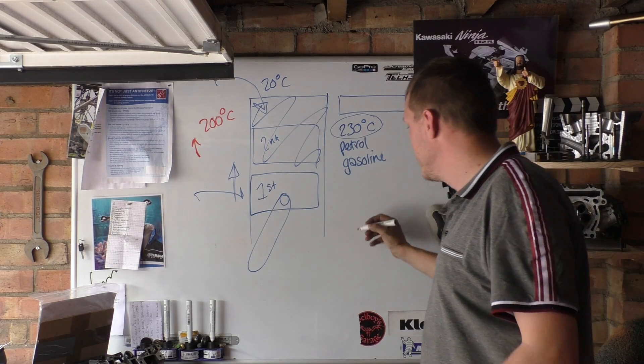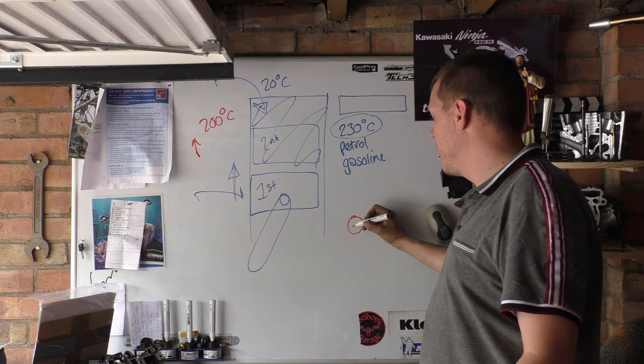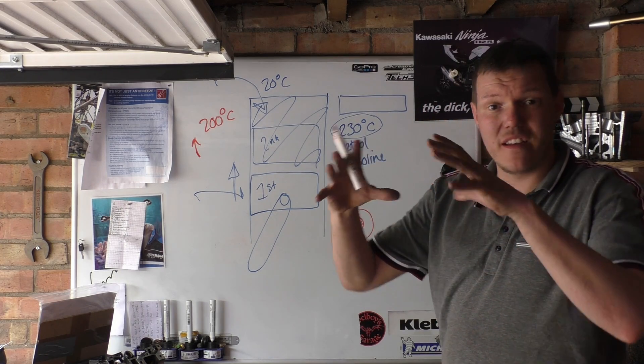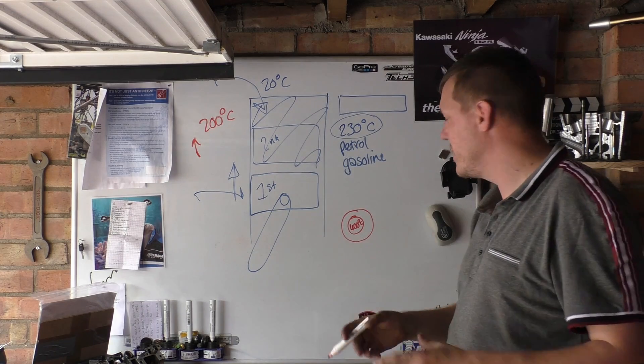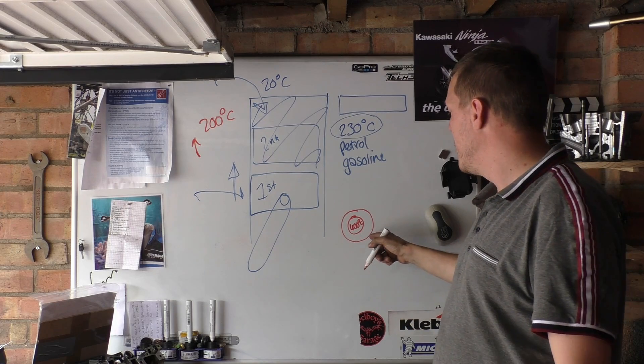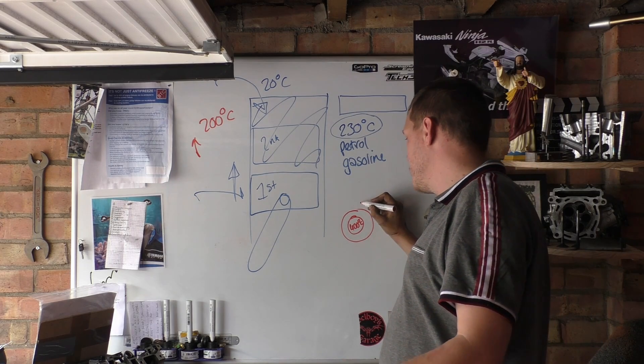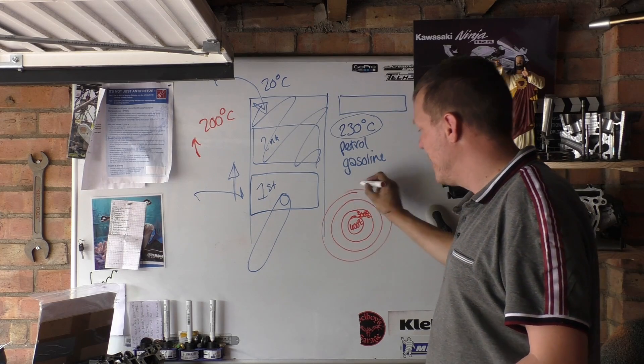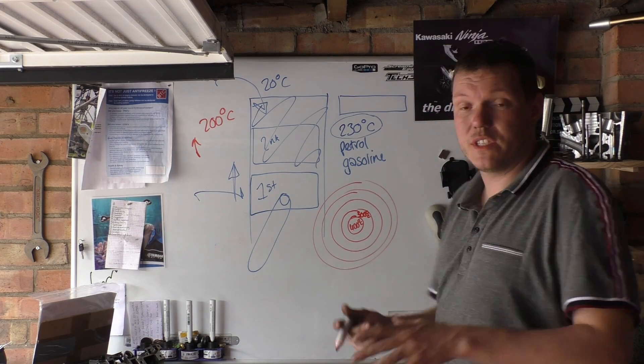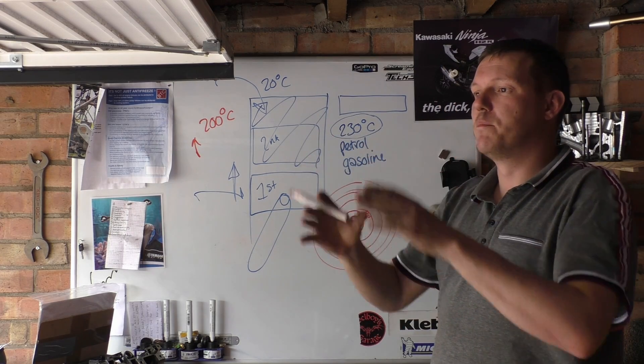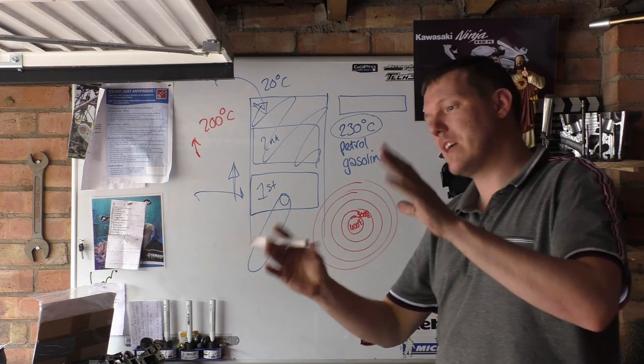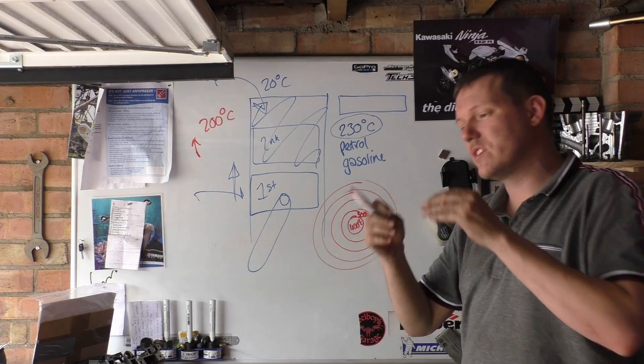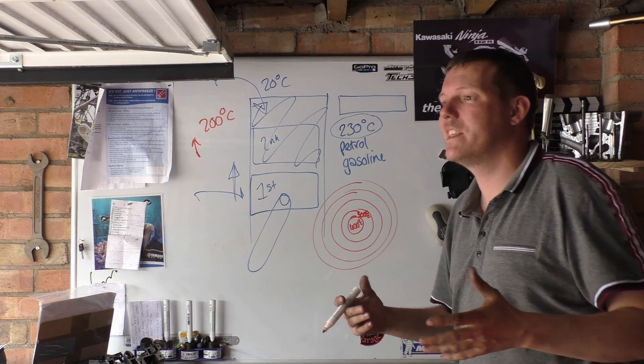So we get an ignition event and then as that ignition event expands outwards - and the reason why it expands outwards is because it's kind of like an onion. The center of it where your kernel is, let's just say that's 400 degrees C something like that, and then this outer, the gas, the fresh charge, the fuel air mixture around that kernel, around this fireball, then heats up. Well it's already 200 degrees so we don't need it to go that hot, so let's just say it goes up to 300 like this, which means that heats up the next bit and the next bit and the next bit and the next bit. Now this is perfect, you know, this is perfect circles, but these are circles. Combustion obviously with pent roofs and wedge type bathtubs, all the different kind of combustion chamber shapes, this is not just about pistons and not just about valves, it's all about flame propagation as well.